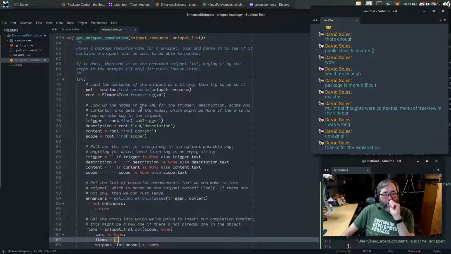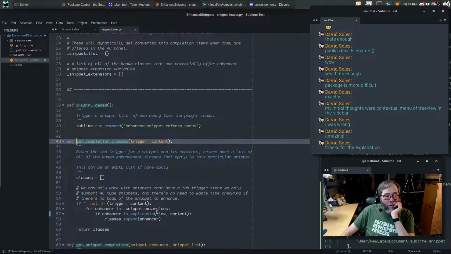Because no, actually no. What is this doing that thinks it needs that? It needs it there. Yeah. All right. So I don't think we can use the current view to know if the thing is applicable in any given situation. Or we have to be a little bit different about how that actually works.